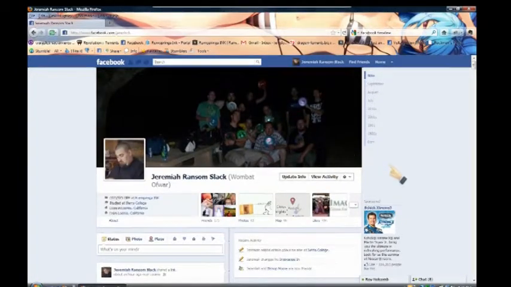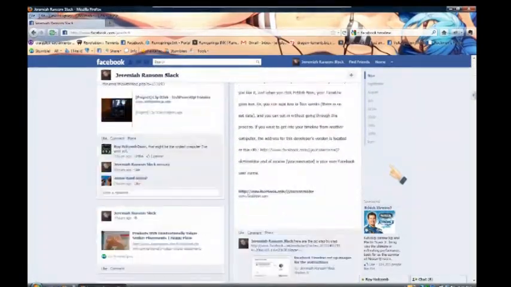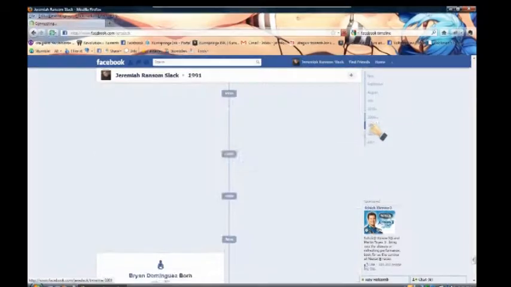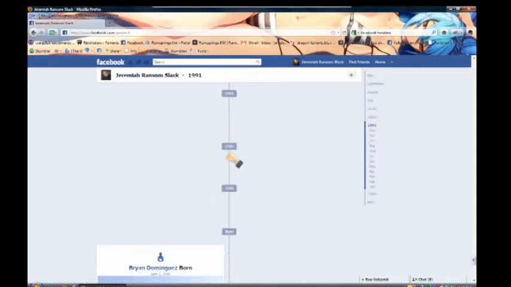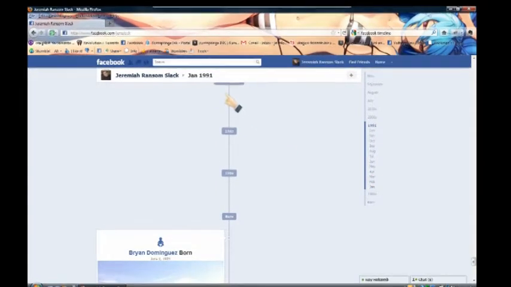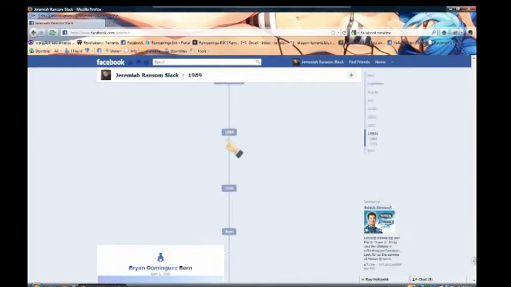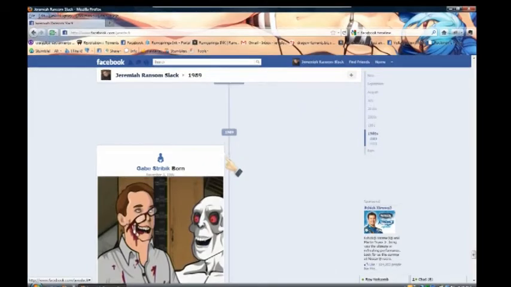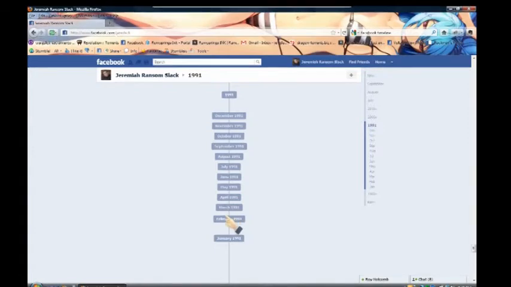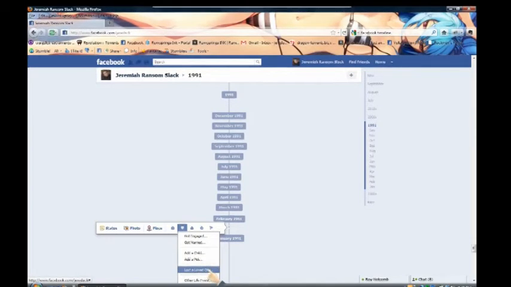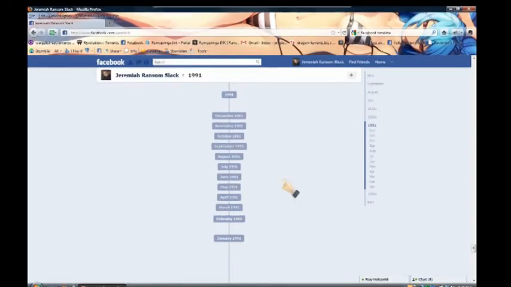Now, I'm sure most people haven't been alive since Facebook has become so big. What they've also allowed you to do is go back into the time where you didn't have a Facebook and add in certain aspects of your life that you feel are important, or that you need to add in. Anything that was significant in your life, you'll be able to add it back to the time.